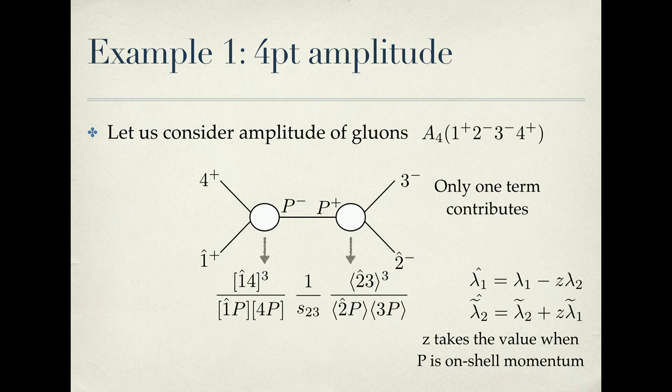So let's consider the four-point amplitude. And let's pick some helicities, like 1 plus, 2 minus, 3 minus, 4 plus. So a four-gluon amplitude with these particular helicities. And let's see how these recursion relations work and what we get in the end. Now, here we want to calculate this ordered amplitude. All the particles must be ordered, 1, 2, 3, 4. There is no 1, 3, 2, 4, and so on. All the particles are ordered. And here we decided to shift legs 1 and 2, momenta 1 and 2, in the following way. So lambda 1 of this one is shifted like that. Lambda 2 tilde of this one is shifted like that.